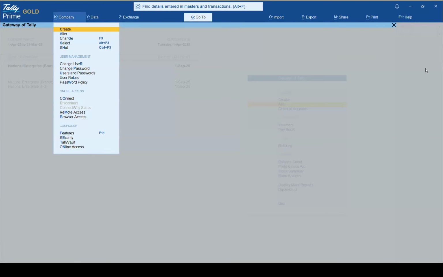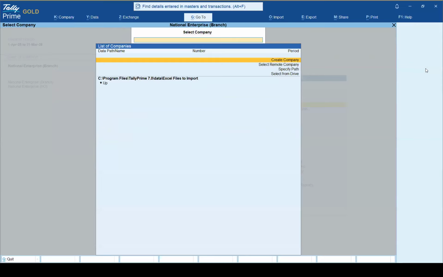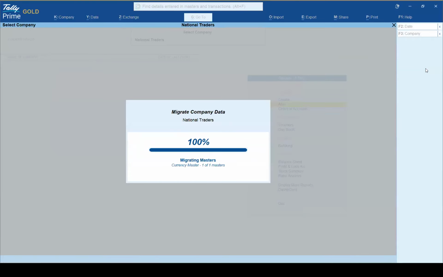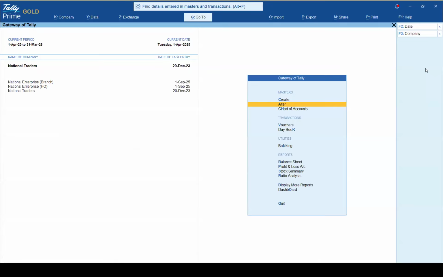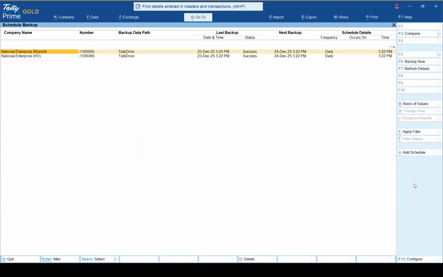Or what I'll do, I'll add one more company so that it will be clear. So let us keep the backup as it is, and I'll select one more company here. Okay, I have selected one more company, that is National Traders. So let me go to schedule backup and set an incremental backup for this.